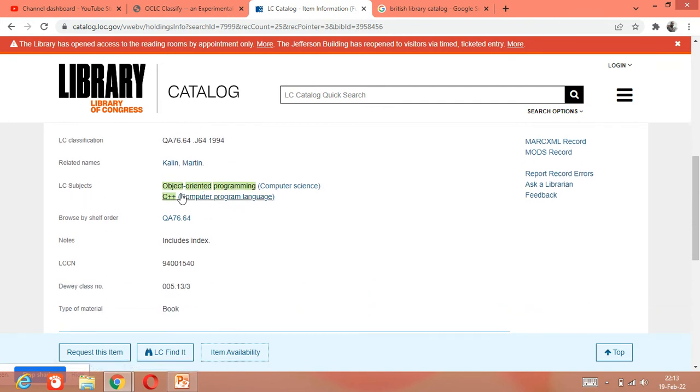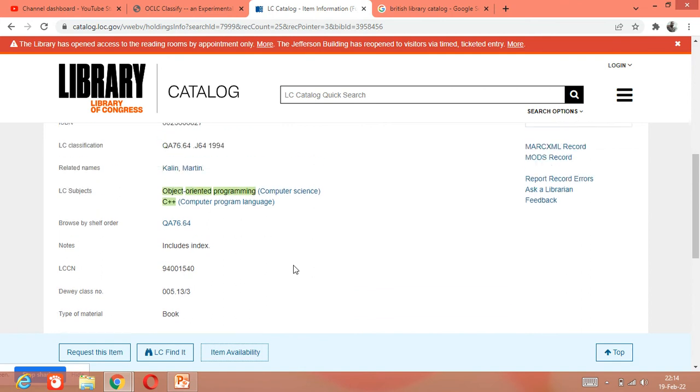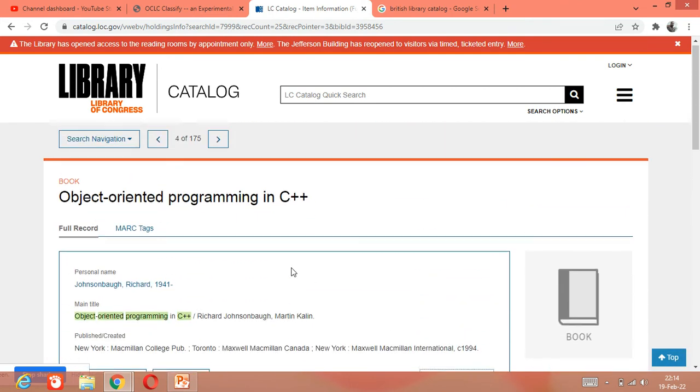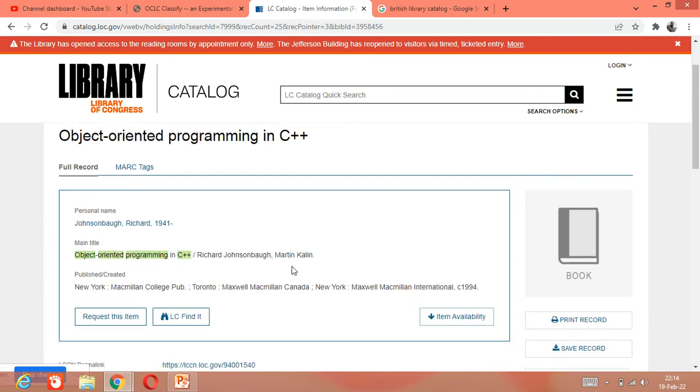Okay, this is object oriented programming C++. It is related to computer science, and also to computer programming language. Okay, these are the subject headings. So that's how you can find classification number of any title from Library of Congress catalog.